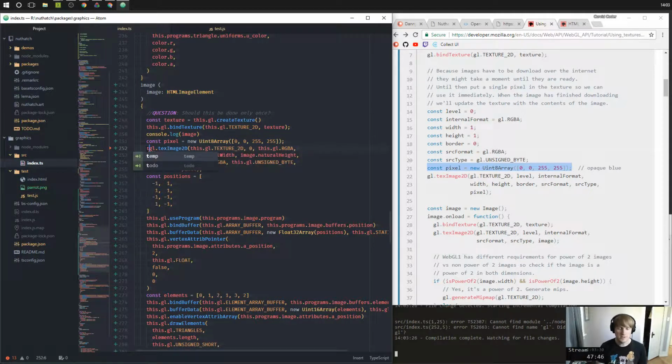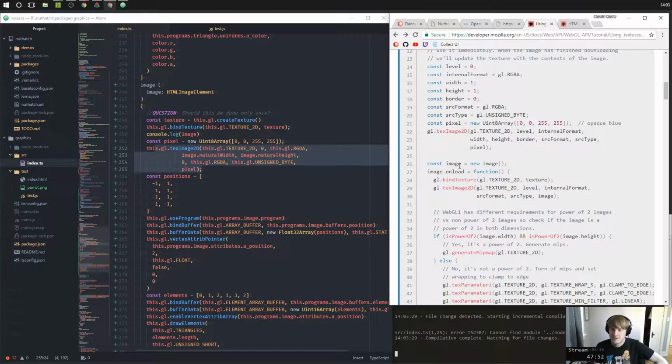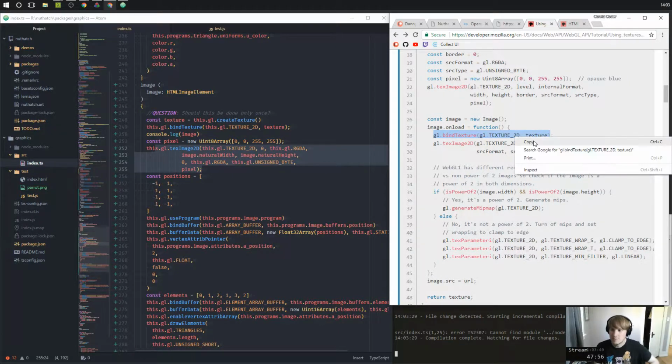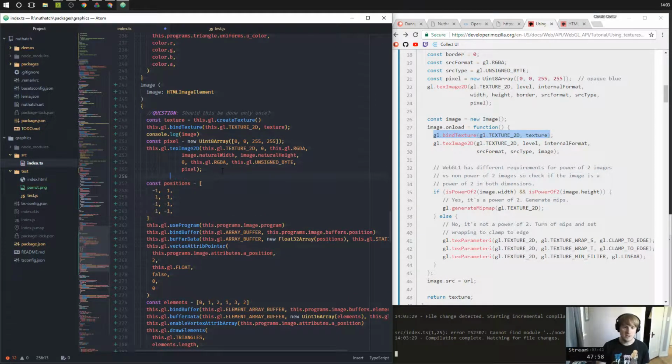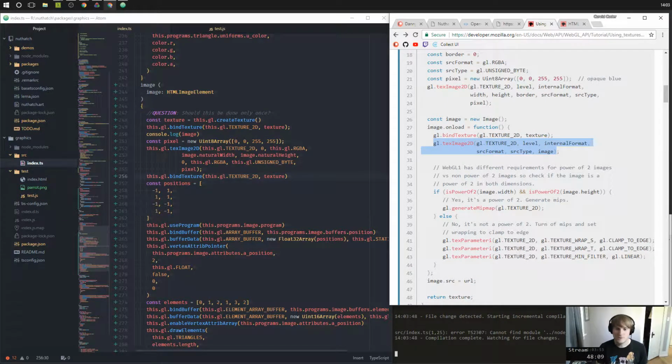Okay, so we have described the texture now. Creating texture, loading the texture. Now we're going to bind it. We're going to say, okay, I'll start using this texture. Here's the data for it.